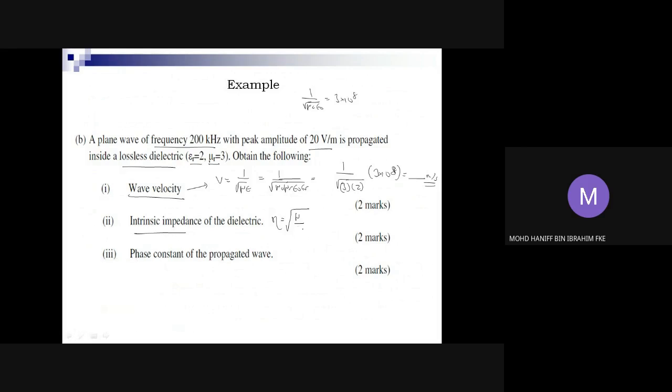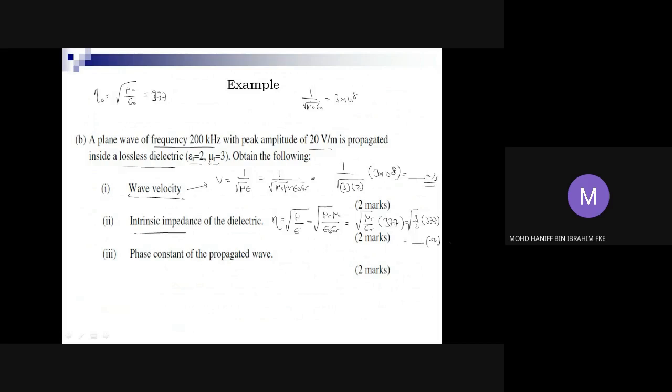Okay, so we have this epsilon, and basically this should be √(mu r mu naught over epsilon naught epsilon r), and basically it should be equal to √(mu r over epsilon r) multiplied with 377 ohm. Yeah, because √(mu naught over epsilon naught), which is the intrinsic impedance for the free space medium, should be 377 ohm. So just multiply with 377, so that should be √(3 divided by 2) multiplied with 377, and that should give us the impedance of the dielectric in the units of ohm.